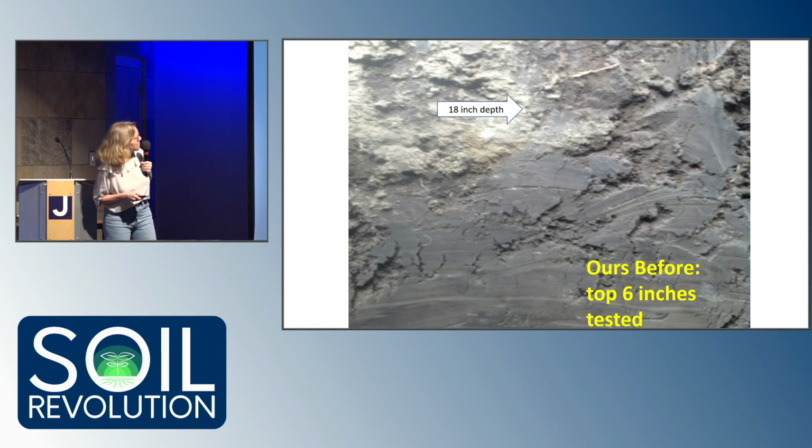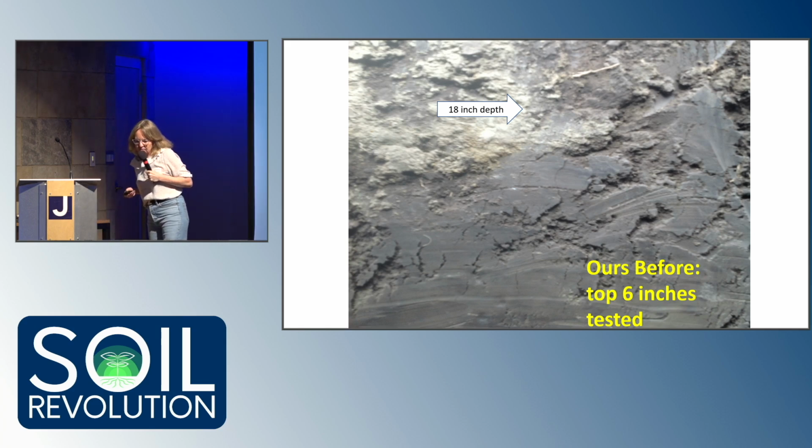Now this is our farm, so people will say that you can increase soil organic matter quickly. In fact, last month I was talking to nature center workers, kind of conservationists, and one said, well, doesn't it take 1,000 years to make 1% of soil organic matter? Some of you that are older might have learned stuff like that back in the dawn of time about soil, but it isn't true. We can pretty quickly increase soil organic matter. It's absolutely the case that we have way too much water in the atmosphere and not enough down in the soil. All right, so this was the top 6 inches in the beginning.